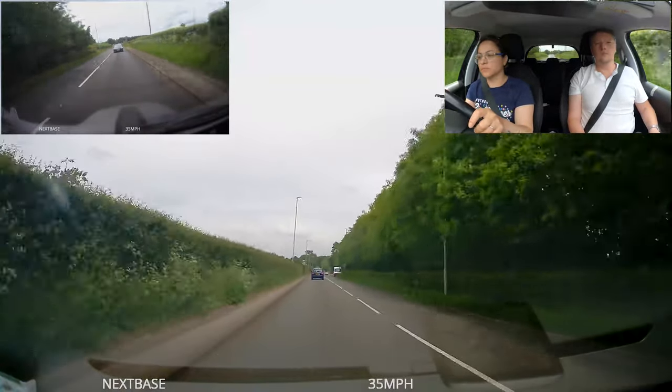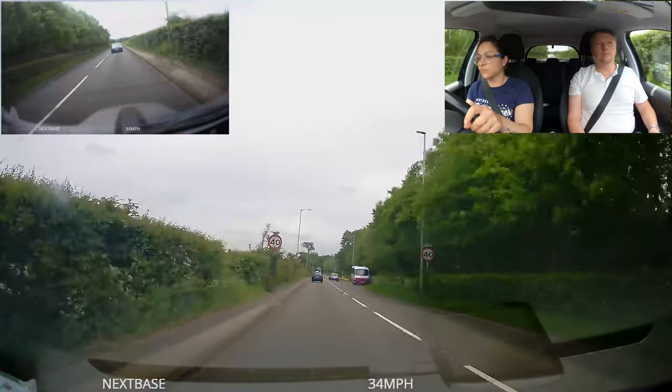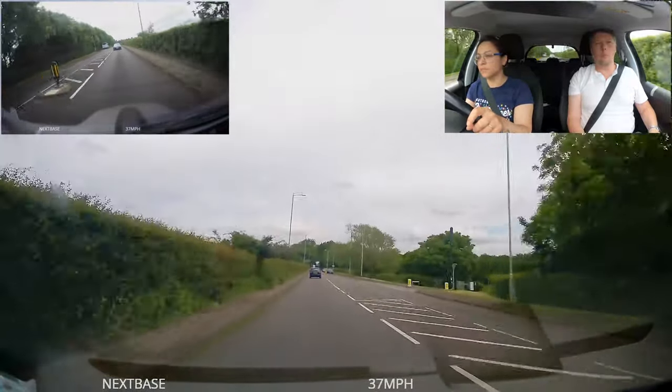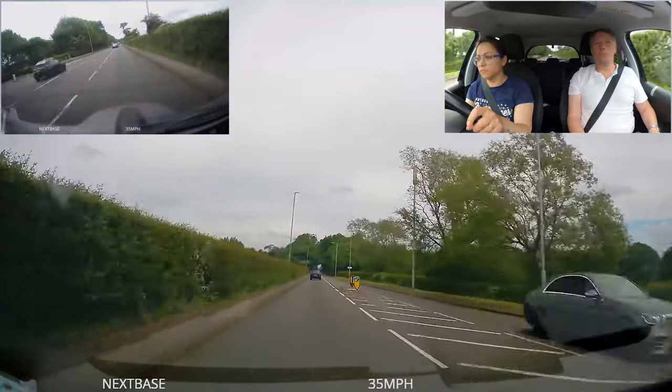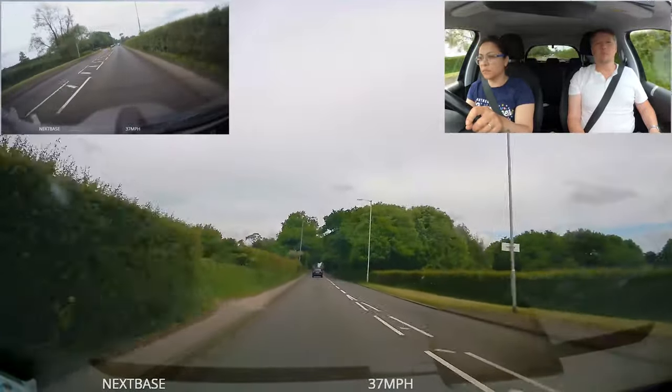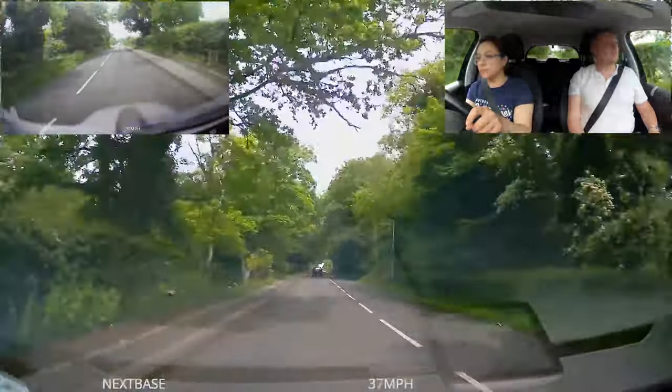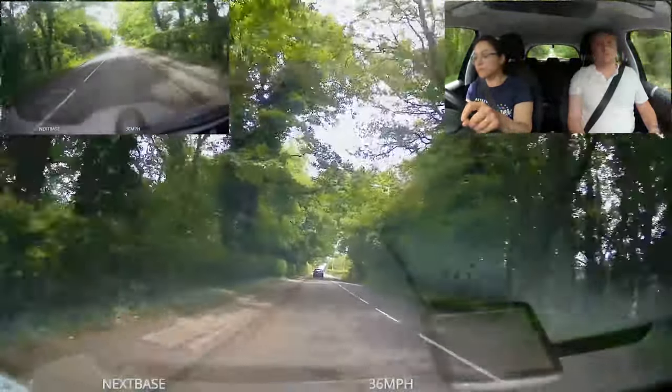There are two changes of speed limit on the Whitmore Road, the A53. It goes from a national speed limit road down to a 40 speed limit for a very short distance, and then again down to a new zone, which is a 30 speed limit. This is very easy to miss and also very easy to fail your test on, so really pay attention to these. These are at the end of the road, just before the roundabout.